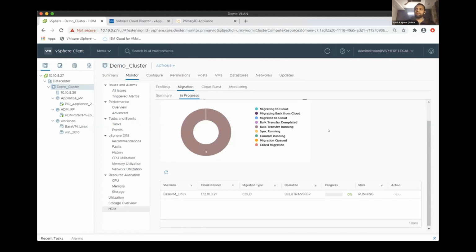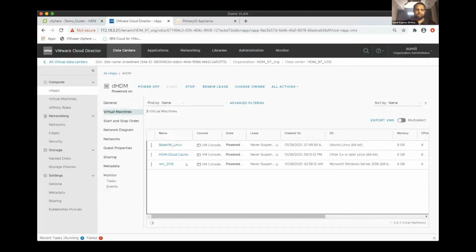Sure. Right. So this is the data transfer that has started. This would take somewhere around 10 to 12 minutes for migration to complete. But I can show you a virtual machine that we had migrated earlier. Okay, so you can see that this is the VM that has been created. This is just a template where we would be inserting our micro VM services and powering it on. Once it powers on, that is when the data transfer would start. And it will stay in power on mode until the data transfer completes. Once that is done, we will remove our services and power off this virtual machine, configuring it with the CPU and memory that was configured during the migration process and connecting it to the correct network.